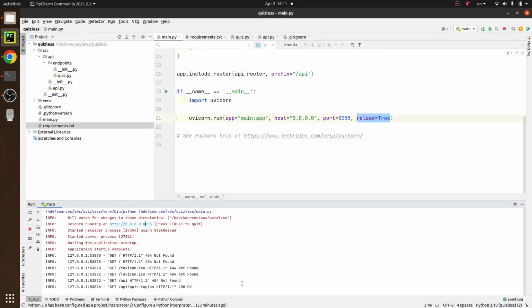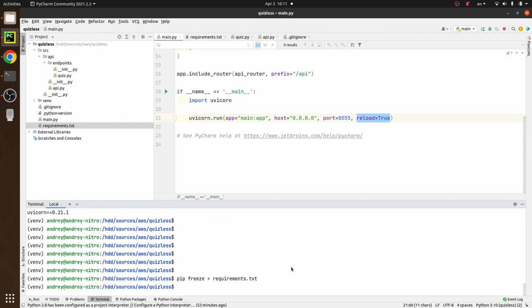I don't like going to the browser very often. Plus, we'll be having more requests and the new requests would be POST ones. So for the POST request, I can't use my browser. I would choose Postman or just a Bash script, and I would prefer the Bash script. I'm going back to the command line and I'm using the curl library to perform this very request.